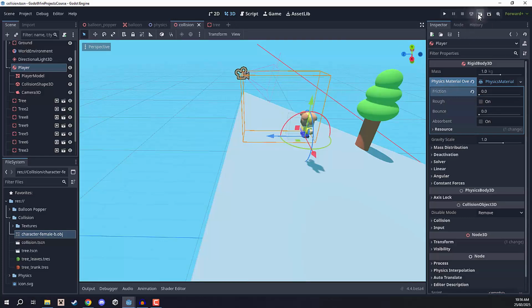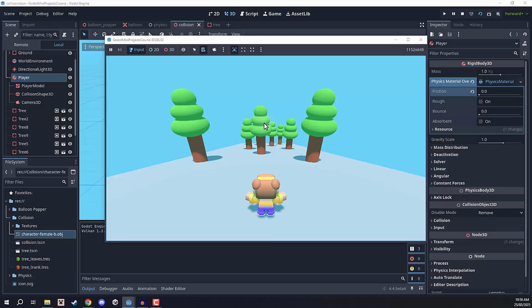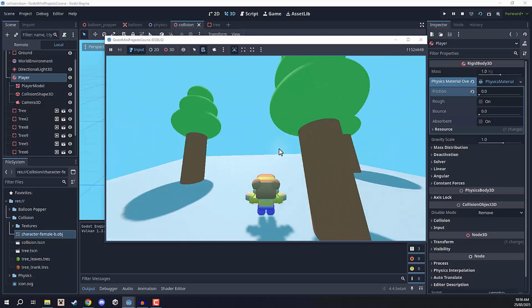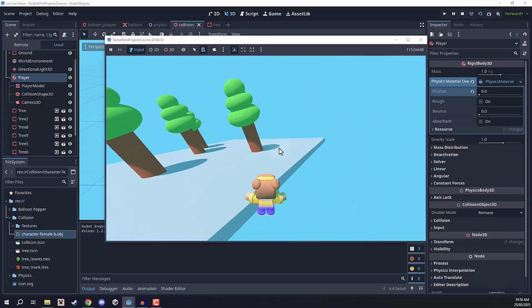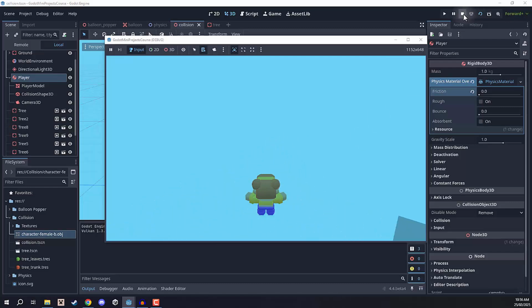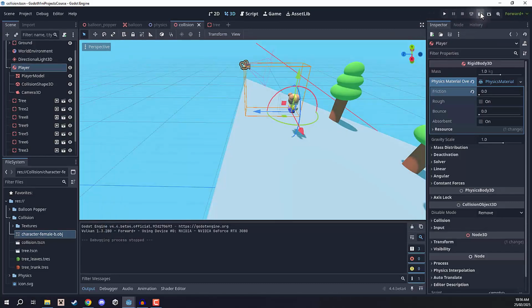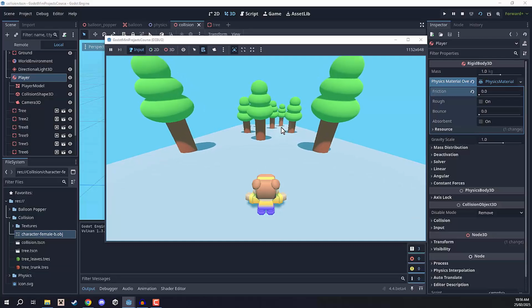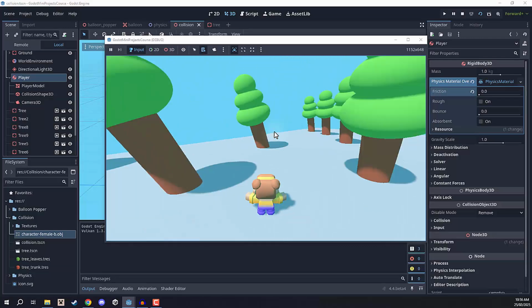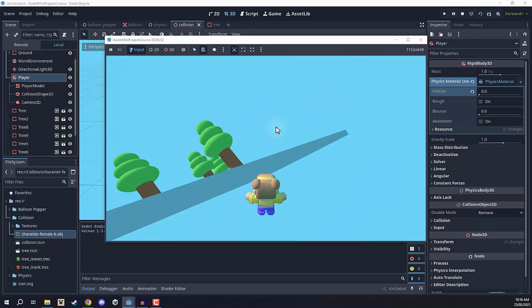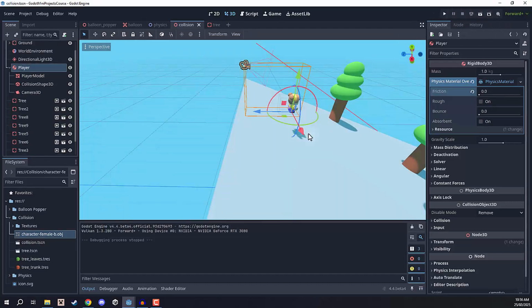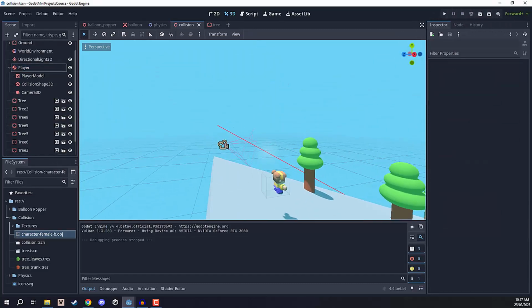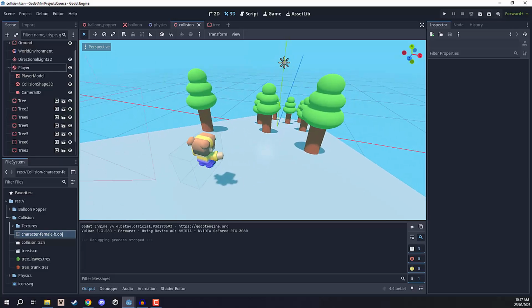And if I save that, then press play, what you'll see is the player will fall and begin to slide. Okay, they'll hit the tree, slide around, and fall off the edge. So you can see how you can create some pretty interesting games using physics inside of Godot. You can try that again, and of course the exact same thing is going to happen because we have changed nothing of the starting parameters. But yeah, that is the physics working.